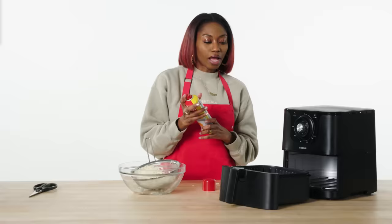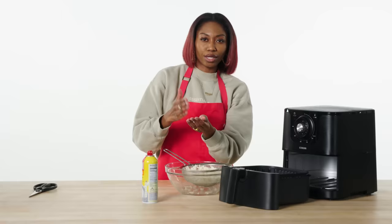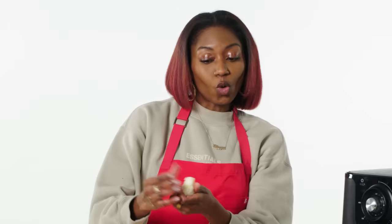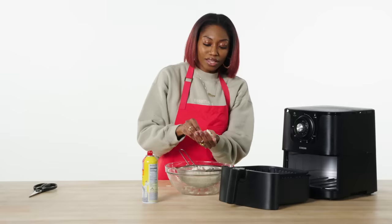I'm gonna spray some cooking oil on the air fryer just so my tots don't stick. The classic kind of tater tot shape is like a miniature cylinder. We gotta go for like little tater tot kisses. You feel me? Hey. This is very quick, cute, but flavorful, right? Because what flavor is love? That's what I'm here for, the flavor.